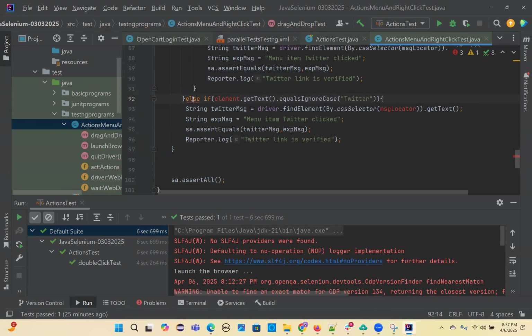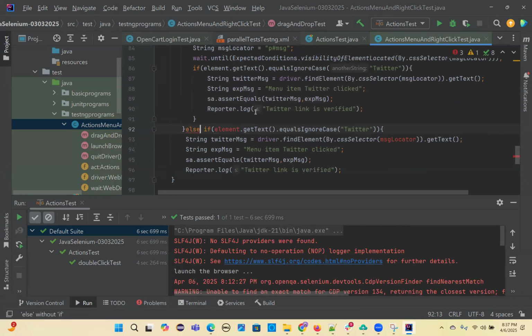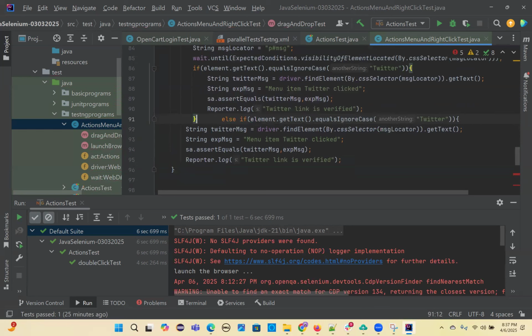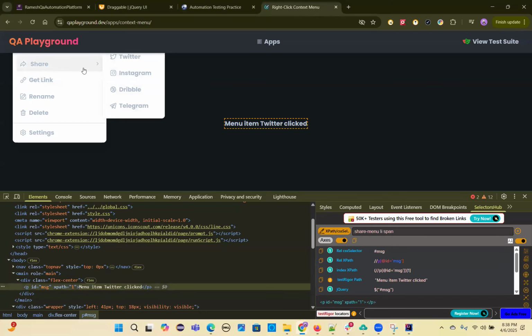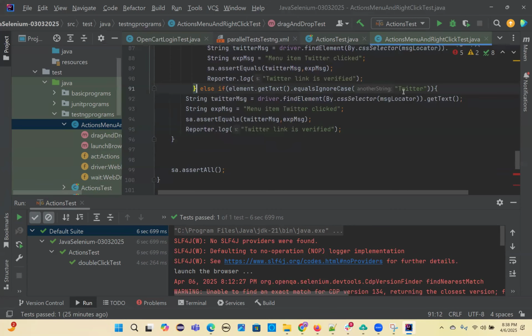Else if. What is the second one? Instagram, right? So second one is Instagram. Just change here, Instagram.